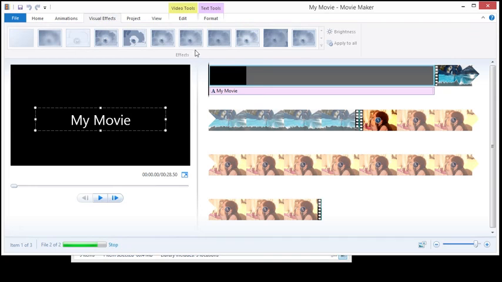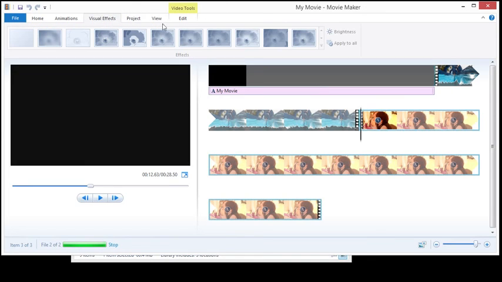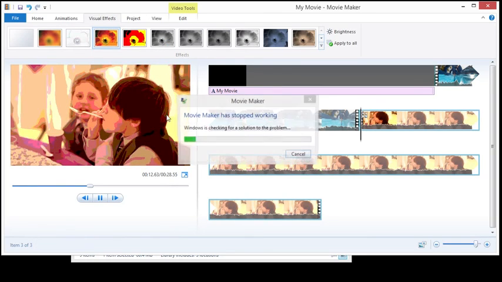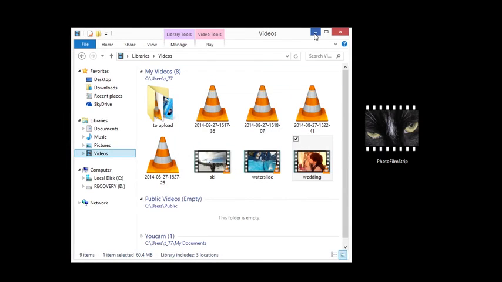Different effects you can also do. I think you drag and drop them, or you click on the clip and then go to the effect and just click on it. So you can apply different things. And every time I make a video about Movie Maker, it crashes. Like, I'm not kidding. And so I don't know. But I've used it before without crashing. So you've got to take it for what it is.